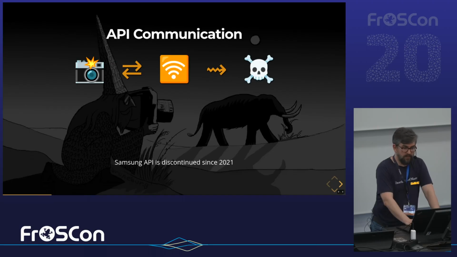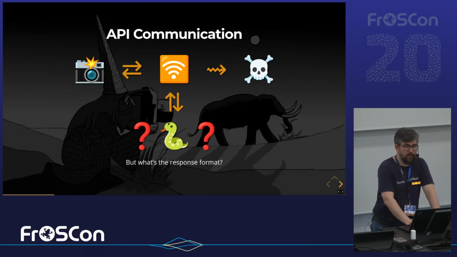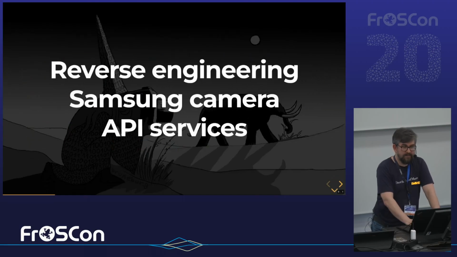So what can we do about it? Well, we can capture the traffic at the hotspot access point and do a DNS redirect or HTTP redirect to our own Python implementation. Now, in theory, this is great, but what does the camera actually expect as a response? And this is where the fun begins. Given that Samsung discontinued the services before I started implementing them, it was not possible to just query the server and see what the expected response is. So I had to reverse engineer the different APIs they're using from somewhere.